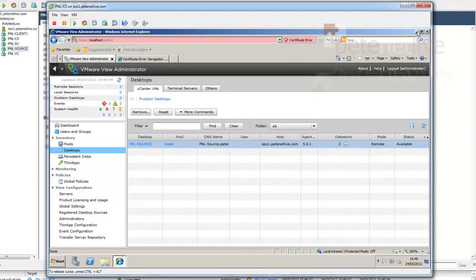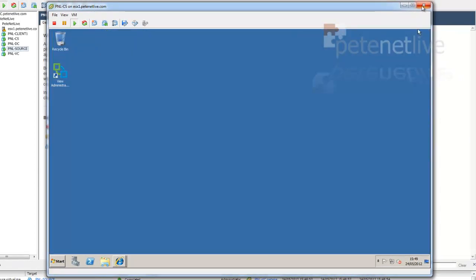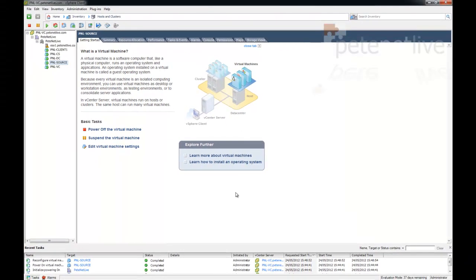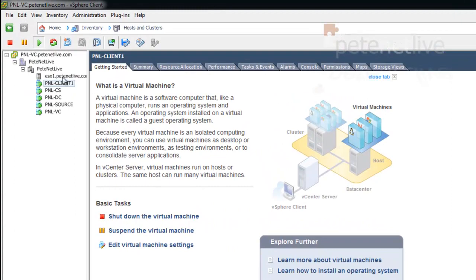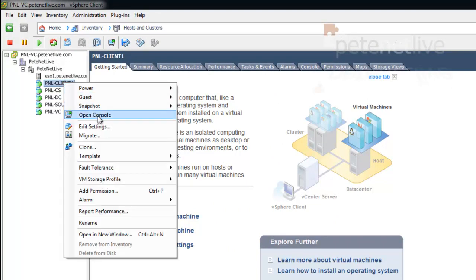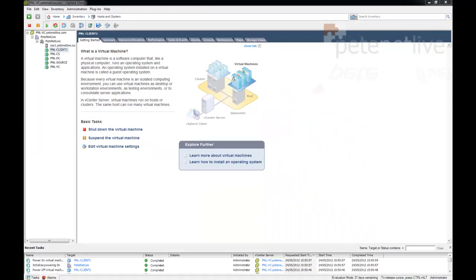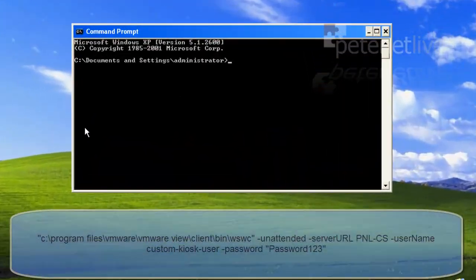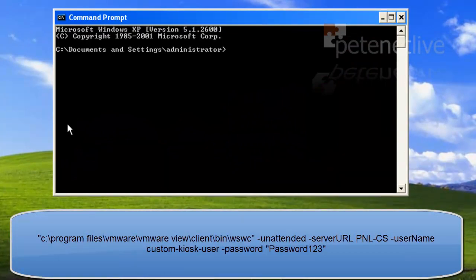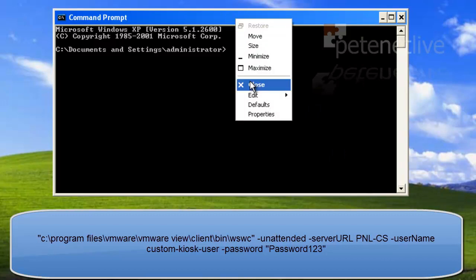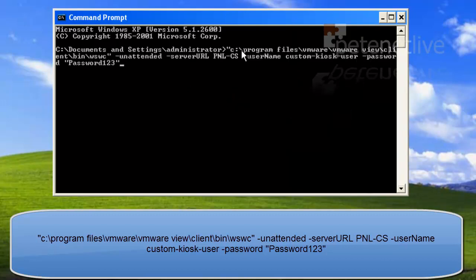So all that remains now is to connect to it from a client machine. Now normally you'd be doing this from a thin client machine or something like that. I, however, in my virtual environment here, have a Windows XP box that I'm going to use just to demonstrate. Now it's essentially one command that will open up the session, so you can put this in the startup folder of this particular machine, or run it as a startup script, whichever you like. That says go to that connection server, log on as that user with that password.